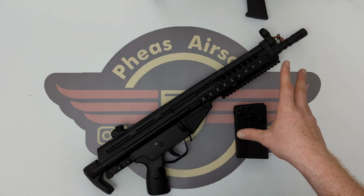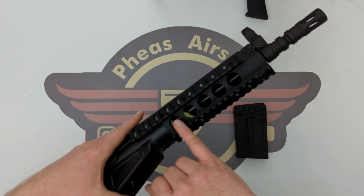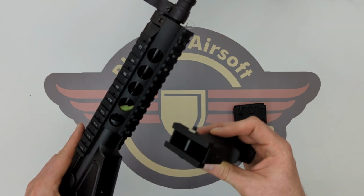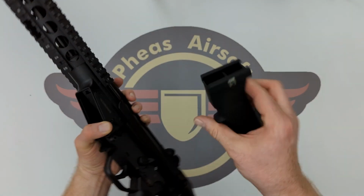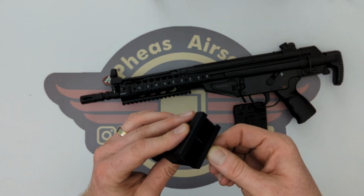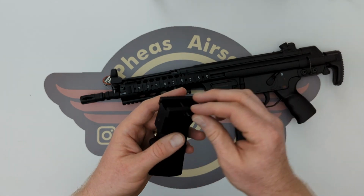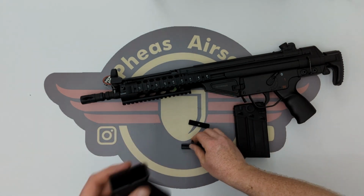Rate of fire was a little bit low. I do think that wire should be a touch longer and should reach to here, because at the minute it's a touch difficult to get a battery in and on and then fit it in that. And this, although it feels really lovely, is just cheap, and it is going to break before too long. If you are going to use it, let's have a look at what kind of battery I can fit in there easily.